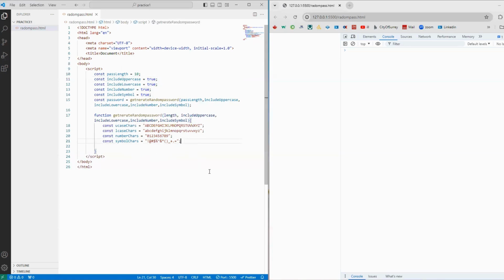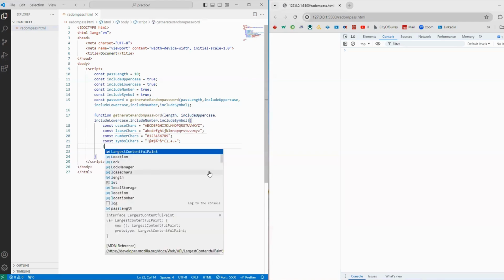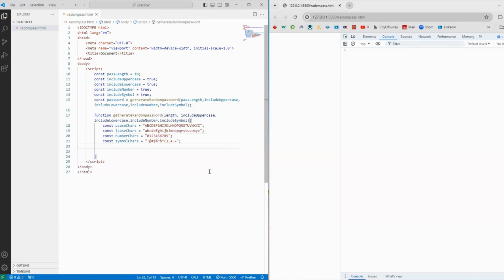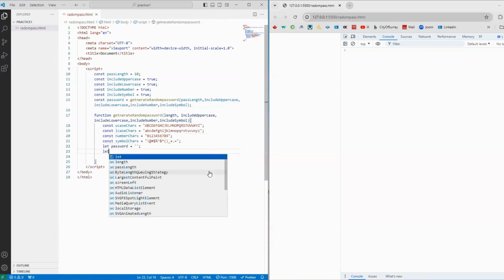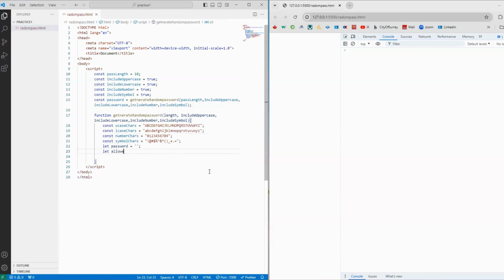Now let's set let password set to blank first. Okay. And then let's create another variable, allowed characters. Allowed characters, let's set to blank now.